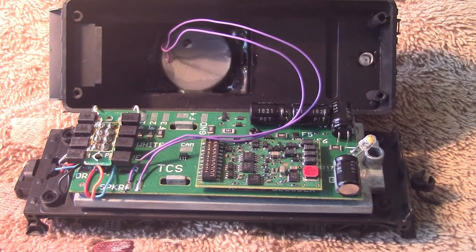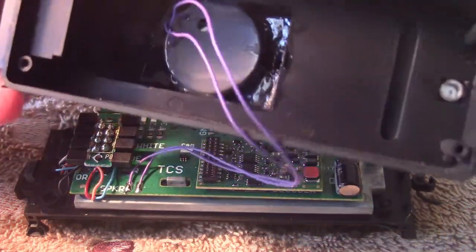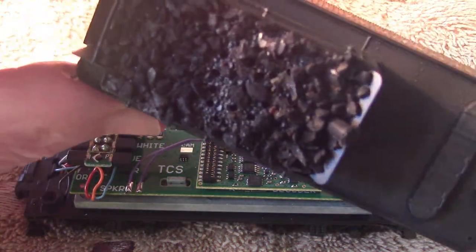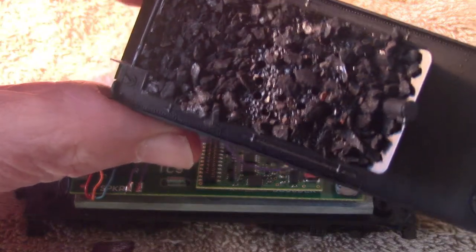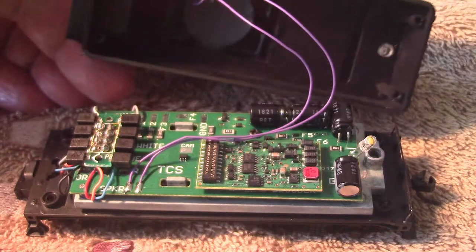Now it basically is a plug-in kit. You need to do a little bit of soldering, speaker, etc. But other than that, it fits really well. The speaker is just glued to the top of the tender shell, and you just drill some holes down through the tender shell. I put real coal on top, so when you see it from the side, you don't see the holes, and it looks quite neat.